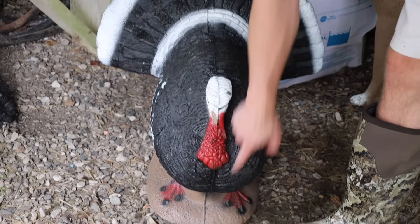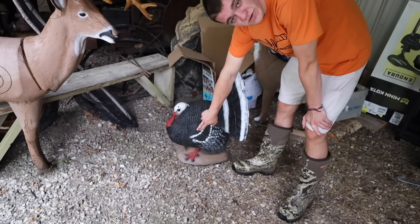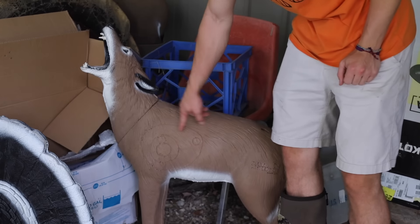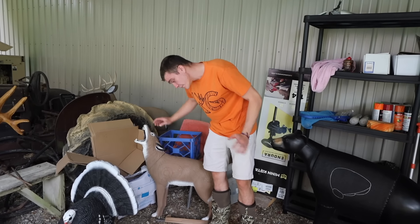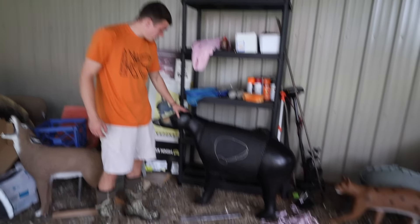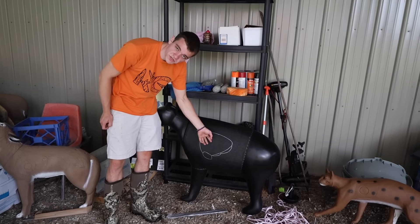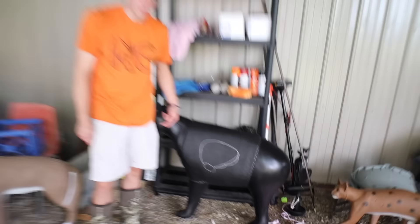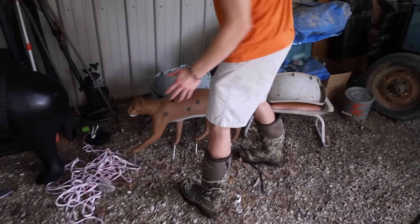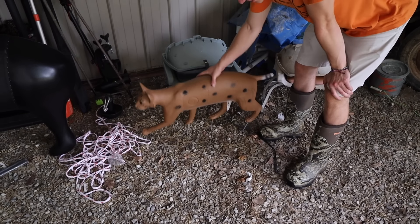For the turkey target, you want to shoot them right here or right here, but since it's a target, they put the side targets right there, which, I mean, you can't shoot them there, I guess. I kind of like this thing because it's got teeth. I'll give them about three days before they fall out. Then we have a bionic bear — this one's also from Morrell. I like these because they're not just foam, so you're not just going to shoot them into pieces. It's like a shooting bag, so hopefully it'll be more durable.